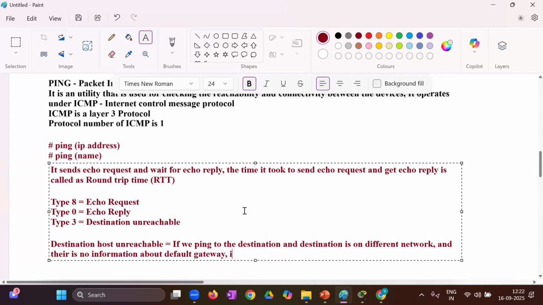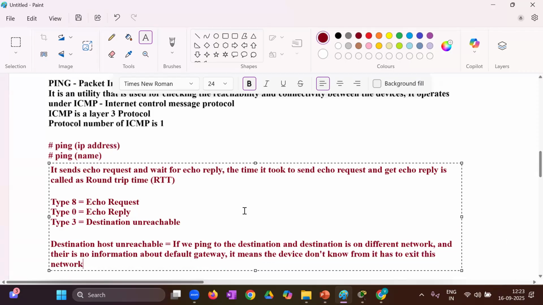It means the device doesn't know from where it has to exit this network to reach the device located on a different network.